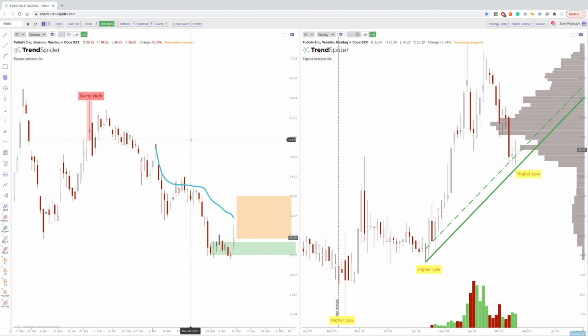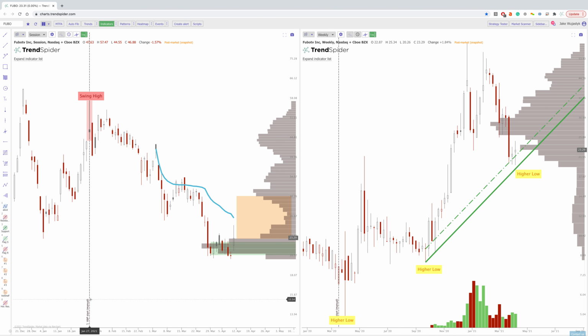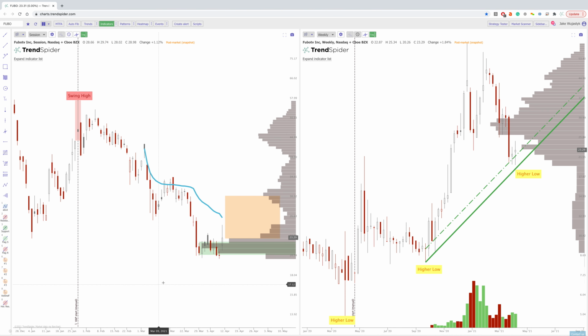Going into FUBO, you can see here that FUBO is one that finally started to move. A couple different things to keep in mind here. If we anchored the volume by price from the swing high, we had this huge volume shelf forming here as well. This is something we were pointing out a couple times this week. And you can see here that there was a ton of shares holding here. And then finally, we got a little bit of a news event, which helped the price move up off this base and into this volume gap above.